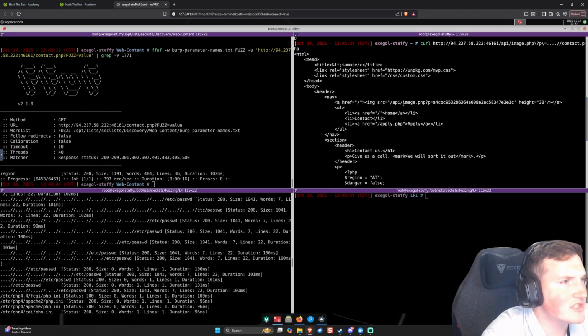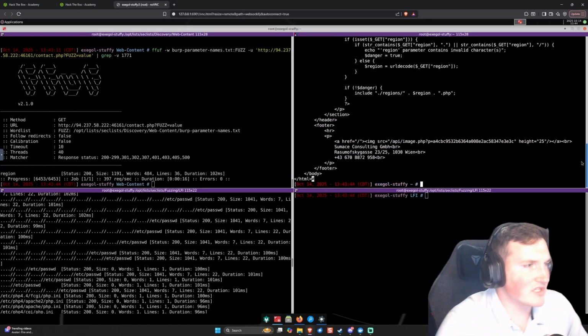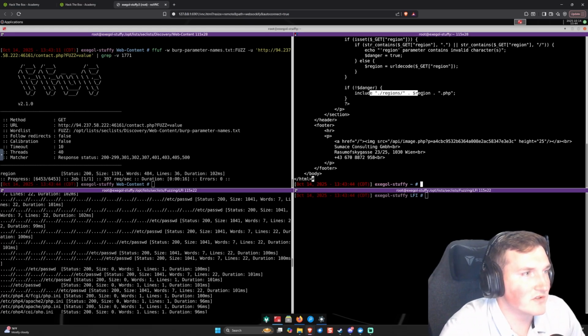And we see this image source a couple of times, which we've seen. That's obviously the reference to the image that we saw. But we do see the big thing, which is the fact that we can actually read the source, and therefore we can use region, right? And it says if it includes /regions .region PHP, right?